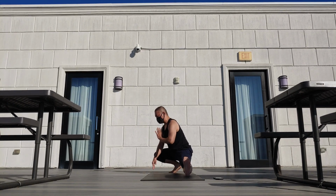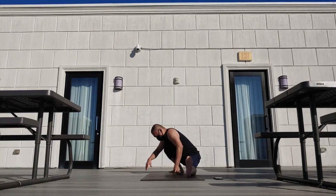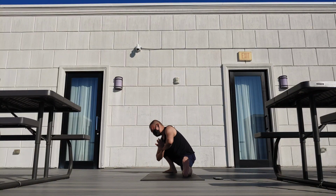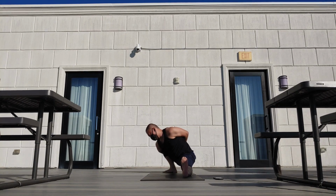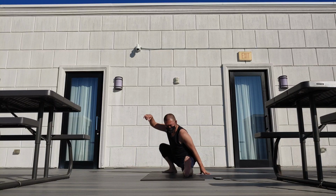If you're shaky here, keep your hands on the floor. However, if you're pretty balanced and you can be on your tiptoes and hands together in prayer, that might be a good option for you. Otherwise, you're working with the heel down, maybe hands together in prayer, maybe binding. All right, releasing. Let's stay in the Skandasana squat, but fold over your left leg.